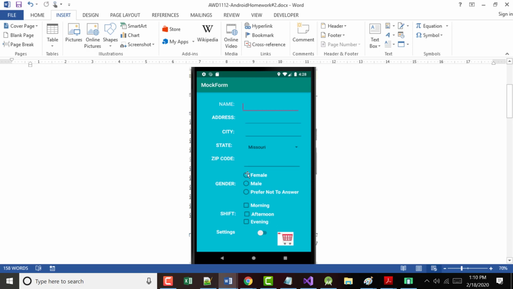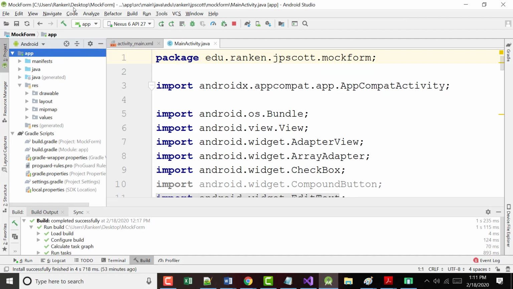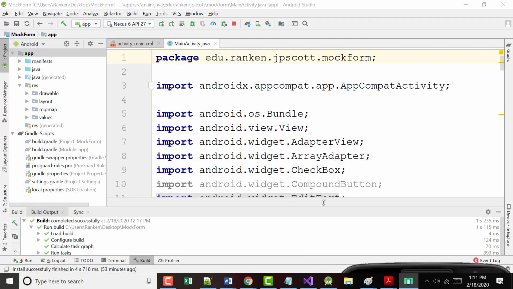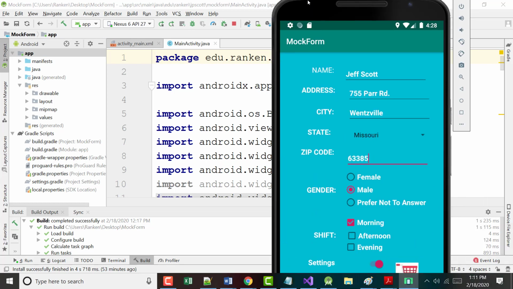Radio buttons that are in a radio button group, checkboxes, and switch control. And also, this is a button. It's an image button. I don't know if I've got this one up right now or not. Yes, I do. So again, I can come through there. There's all my information. And when I click over here, it just shows a toast with everything I've chosen. See that? So that's the first thing that you're going to do.